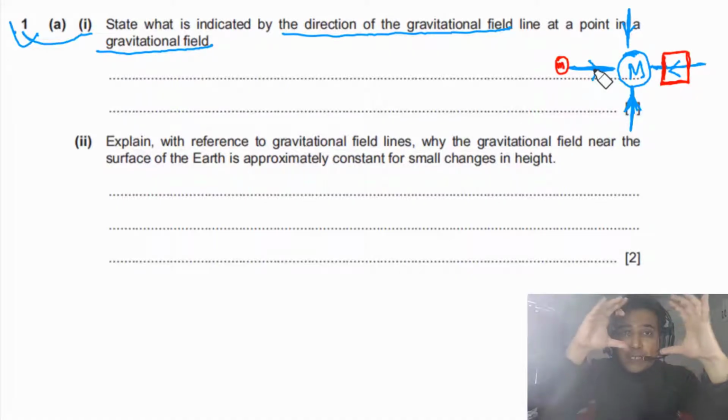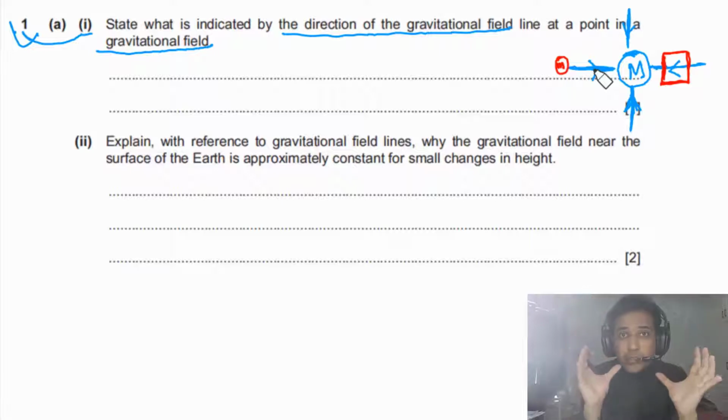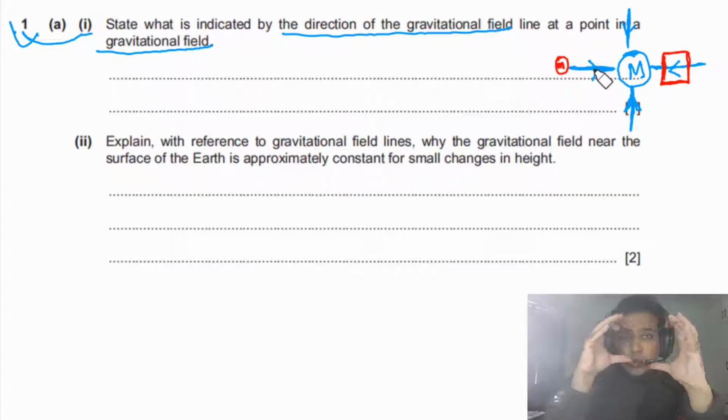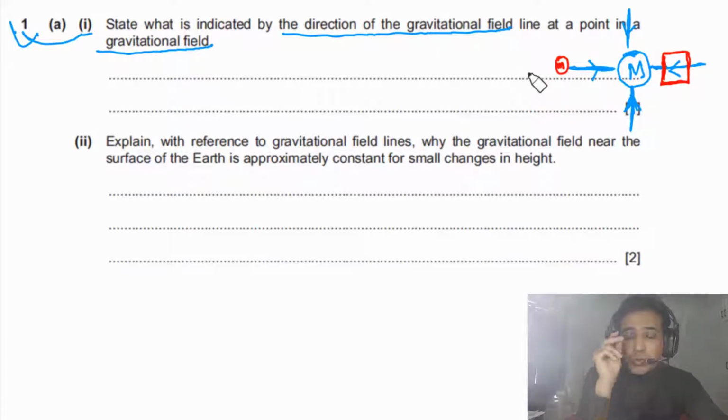We imagine they have an electric field around them, a region around them. In that region, if we place a charge, it will experience force. And in case of gravitational field, there is a region around the mass. If we place any other particle with mass in that region, it will experience an attractive force. And these arrows we use to represent the direction of force on that test mass. So that's all. This is what we need to understand.